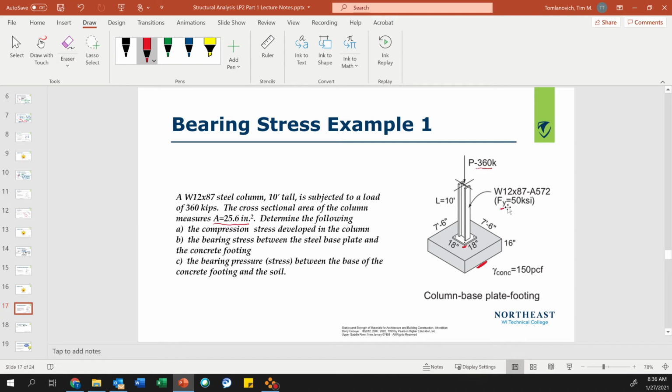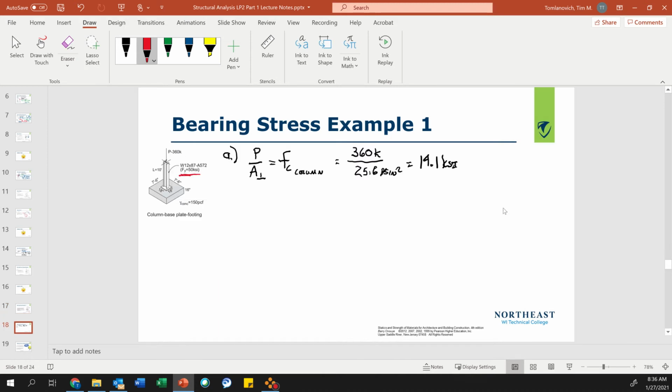So that means, and this is a steel strength number, and this is a column shape, that means we are less than or equal to 50 KSI. I'm kind of adding a little thing to this problem, and so that means we're good. So this is my answer. The compressive stress in the steel column is 14.1 KSI. So that answered A. Let's go to B.